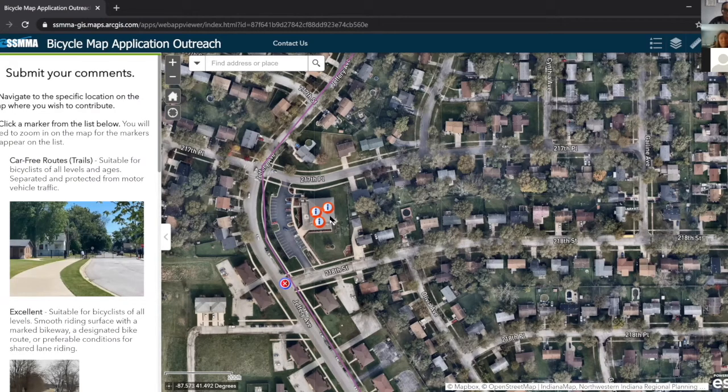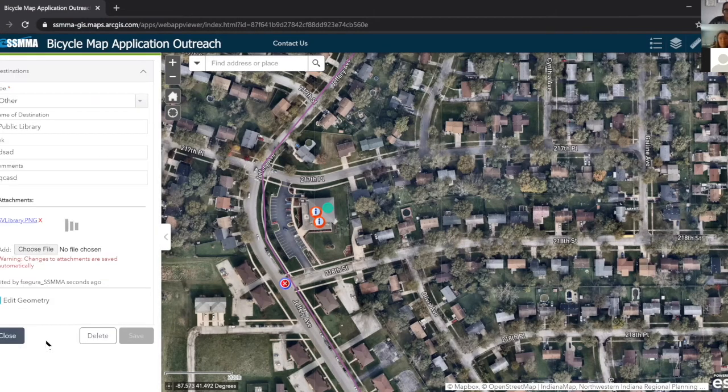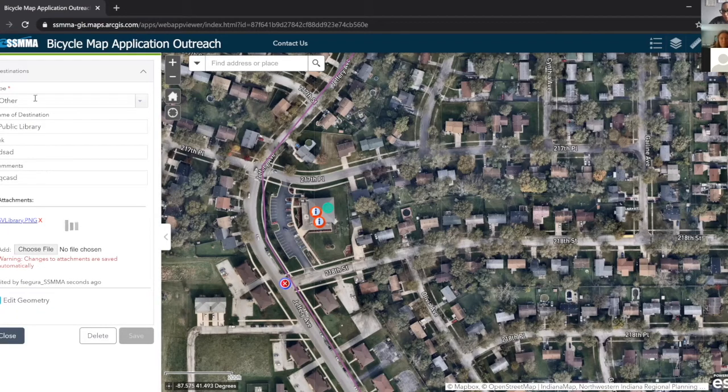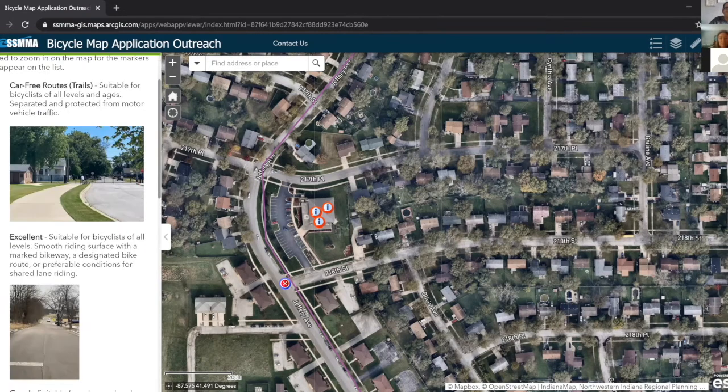So that adds in our point. And if we click, it'll give you back to the information. Again, you have the ability to edit this too. Nothing is set in stone. Everything is saved. But again, if you need to make any corrections, that'll still be available. So again, you kind of repeat that for any of these.